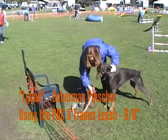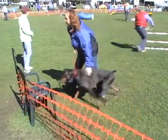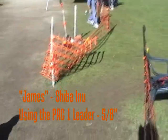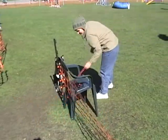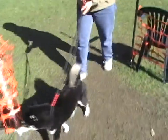Rachel's in first. Puppy's on deck. Alice won away. James, 2. 12 in. Wait for mommy. That doesn't count for you today. Good boy. Four silvers. We're going to need you after this run. Good boy.